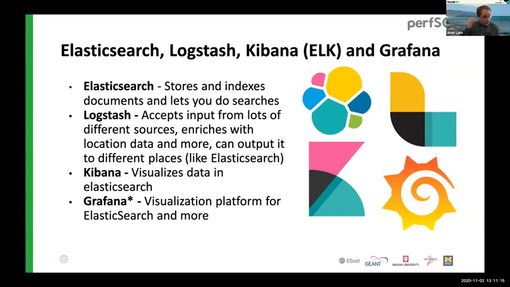And then there's a couple of visualization platforms. Kibana is the one that's developed by Elastic. That's what you saw this morning. It's really good, as you can see. You can do some pretty interesting visualizations with it. It only works with Elastic though. So if you, for example, want to use perfSONAR data with some other data set that was in a different data store, Kibana won't help you there.